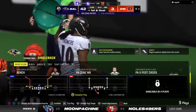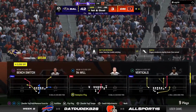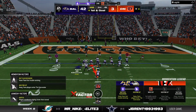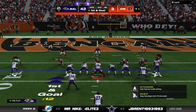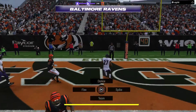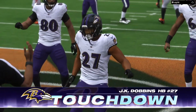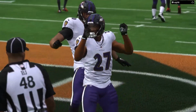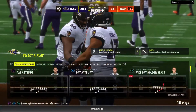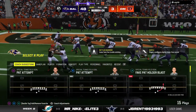And he's brought down, but not before he reaches the 8-yard line. Well, this is a defense that's definitely on their heels now because they gave up the running play for good yardage one play ago. Now the pass here sets this offense up 1st and goal. They're going to have to dig in strong. And he is into the end zone for a Baltimore touchdown. J.K. Dobbins with his 2nd touchdown of the afternoon. And the Ravens get another 3rd quarter touchdown to add on to that lead.